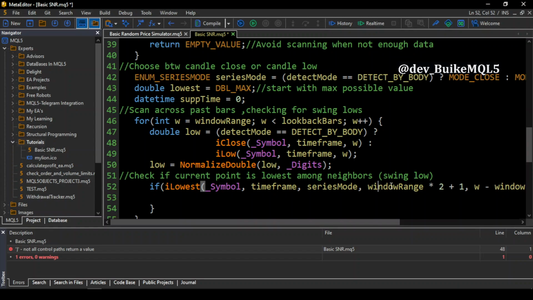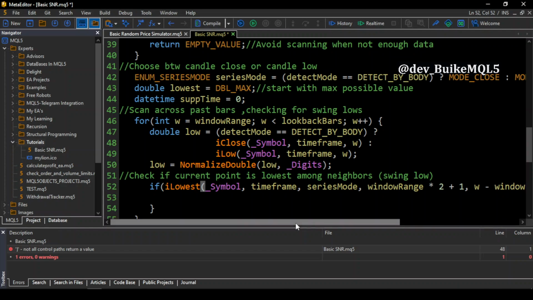Let's say, for example, we chose the window range of 5. The window range of 5 means that each swing high must have 5 bars to the left and 5 bars to the right. We are working on swing low, sorry. Each swing low must have 5 bars to the right and 5 bars to the left, and it must be lower than all of them. So here we use window range times 2. Let's say we want to confirm our swing lows using the integer 5. 5 times 2 is 10, plus 1, 11.